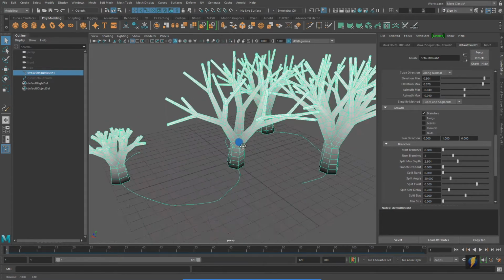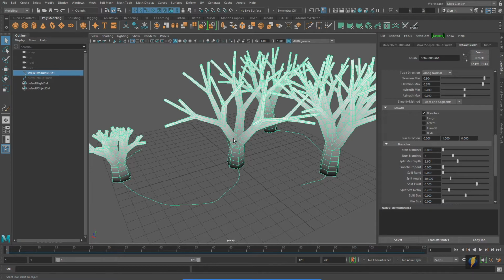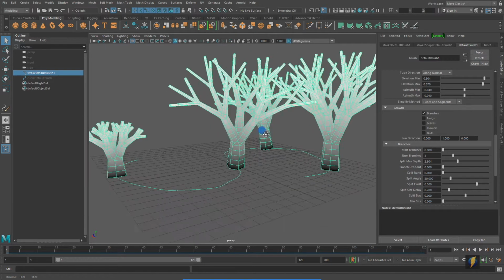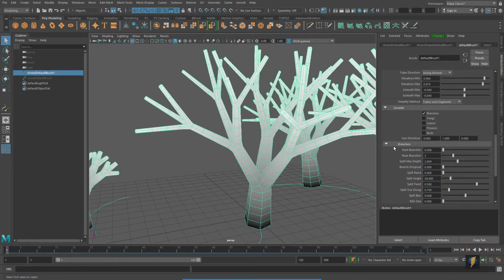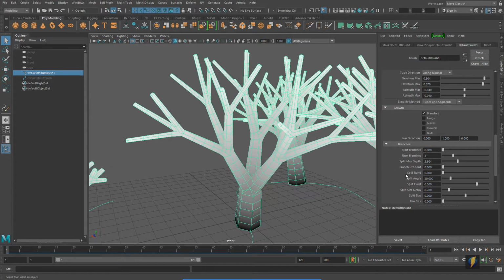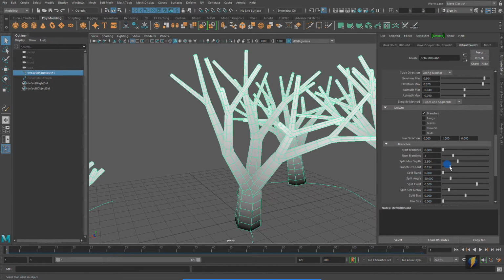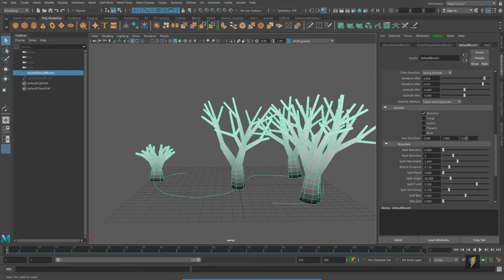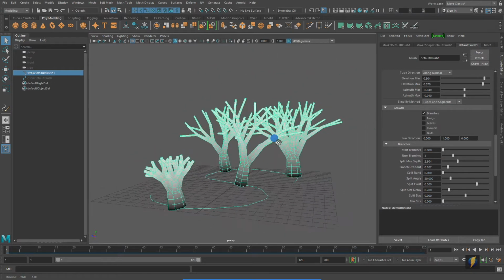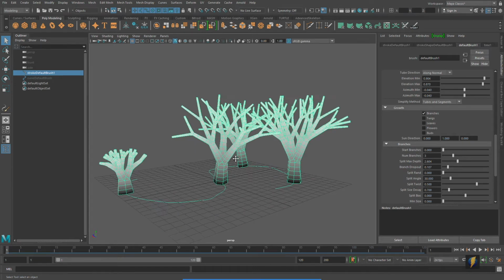Now, right now, all our branches are branching off as 3 and 3 and 3 and so on. And perhaps that's not entirely realistic. Oftentimes there'll be a little bit of randomization if you look at actual trees, and we can do that with the branch drop off here. So if we bring the branch drop off down a little, you'll notice that we get a little bit more variation here, where many of them may branch off to 3, but there's some that may only branch off to 2, and so on. There's a variation in there that maybe adds a sense of realism to our tree.